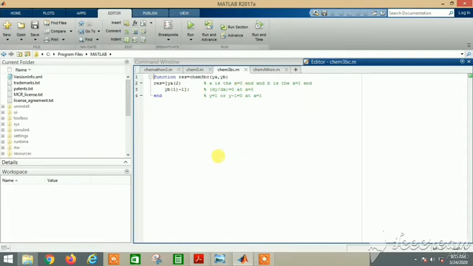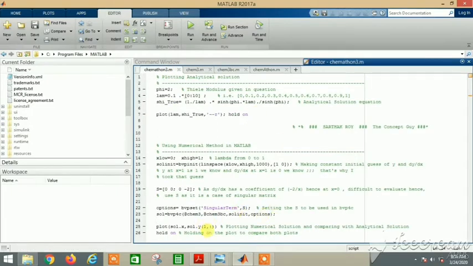The next function is @chem3bc. This function gives us the boundary values. Here a and b are set. A is x equal to 0, the center of the sphere, and b is the surface of the sphere, x equal to 1, and again, x is lambda and y is psi. So dy by dx is 0 at a, this is my first boundary condition, and this is my second boundary condition. So I put in the boundary conditions.